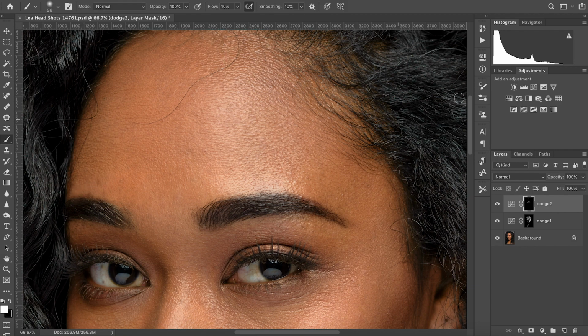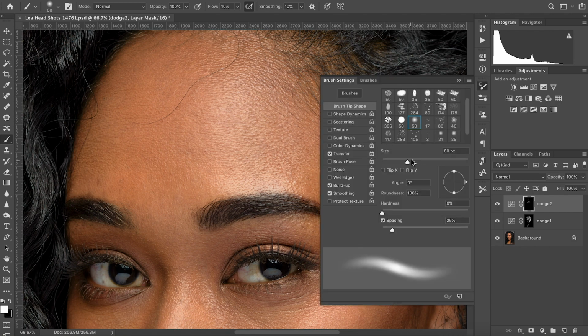See right here, going back to what I did previously, there are some areas I can now go grab and get. Cool.